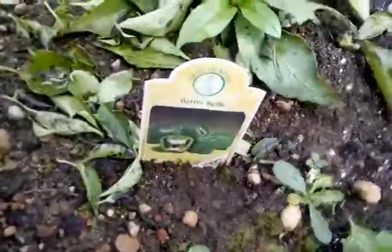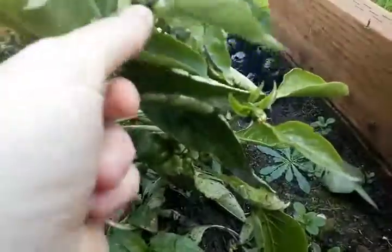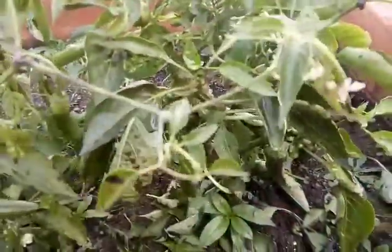So yeah, they're quite small. This one's a decent size. But yeah, those will be fun. And here, I actually bought this. And cute, teeny tiny little bell peppers. I don't know what I'm gonna do with those.